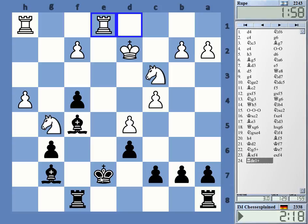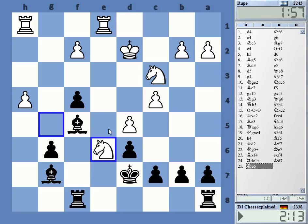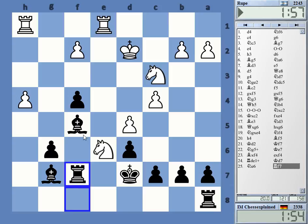Check. Okay, if I take this, it's no check first and foremost. So I can, theoretically speaking, I could even take on c3 here. Just this. I cannot take f4 anyway.